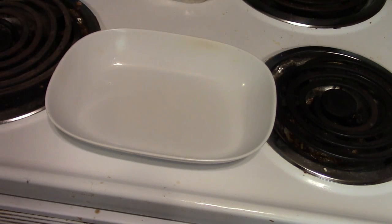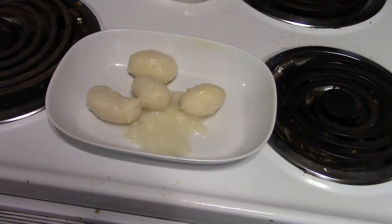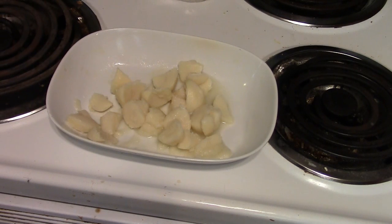The first thing I do is put some potatoes. I'm just going to put half of the can of potatoes. I drained the water from the can, and I'm going to put half of the potatoes into this dish. I now have half of a can of potatoes in the dish, and I'm going to chop them up with my spoon. There we have half a can of potatoes chopped up into bite-sized morsels.